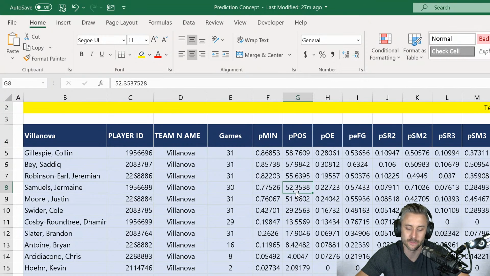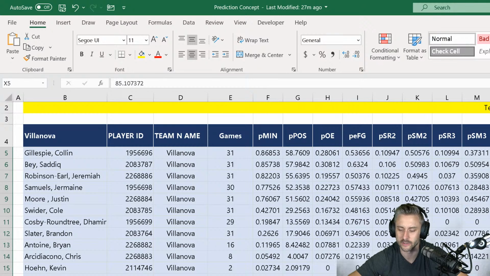Same, the average number of possessions played in games that they played, anything else. Offensive rating, which by the way is incorrect. I have a bug that calculates this right now, so it's not accurate. This column's not, but defensive rating is. Usage, percentage of possessions used when they're in the game.